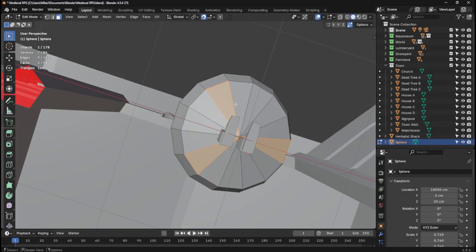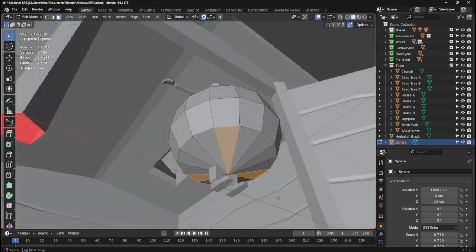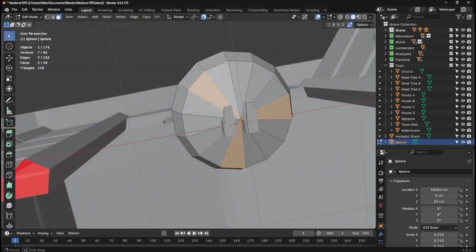That's probably the best I'm going to get. Either way, we're just going to have to go with that. Right, so we're going to inset the faces.